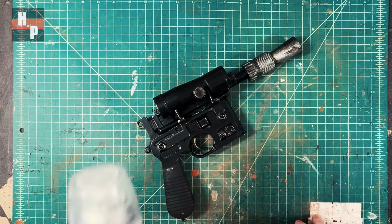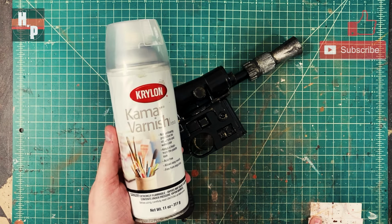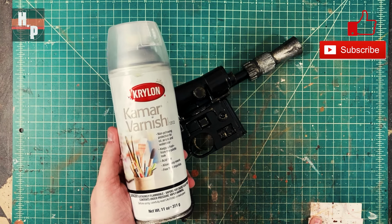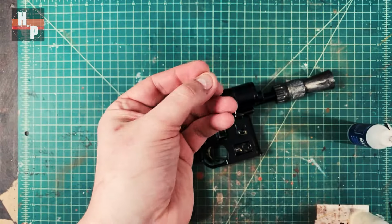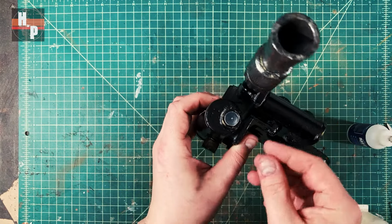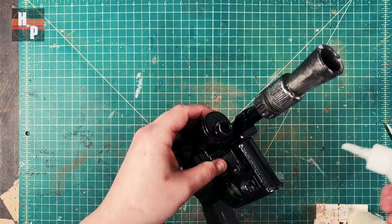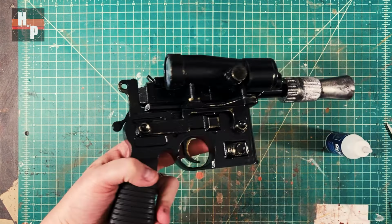Once all the paint is dry, I want to protect the paint layers, so I lightly spray it with some flat clear coat. In my case, I'm using Kamar varnish, but you can use any you would like. The last step is to add the lenses to the scope. I cut mine out of a plastic container I got from the dollar store and glued them into their correct openings with a tiny bit of CA glue.